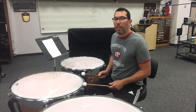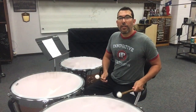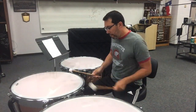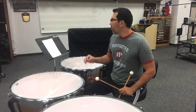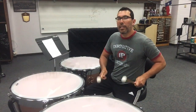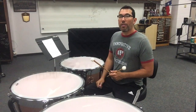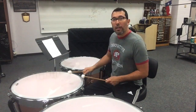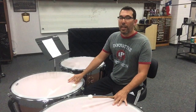On these rolls, I'm going to connect them. So I'm going to go right, left, trying to bridge that. Because measure 4 lends itself to a left hand sticking and also there's an accent, I will not connect that F sharp roll to the 29. That way I can hear a clear start to that measure and that new time signature. So I'll connect and then I won't connect on the next part.